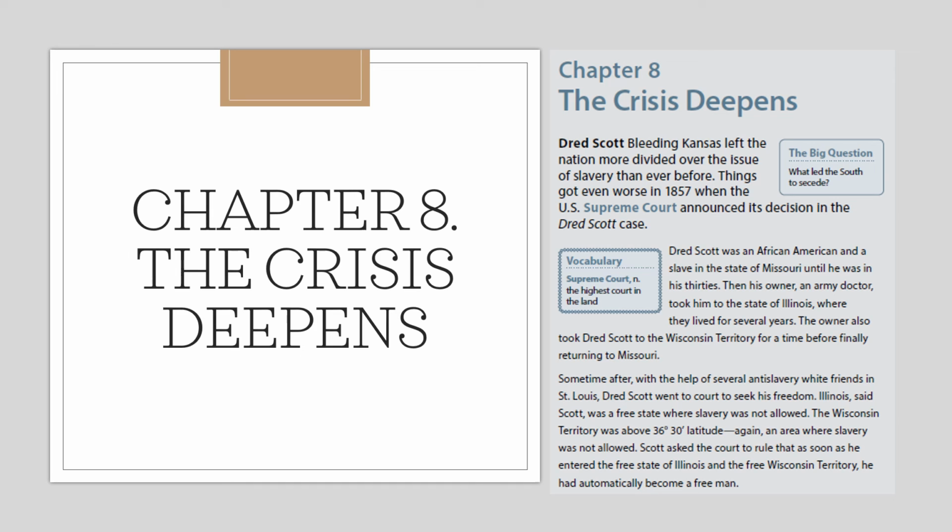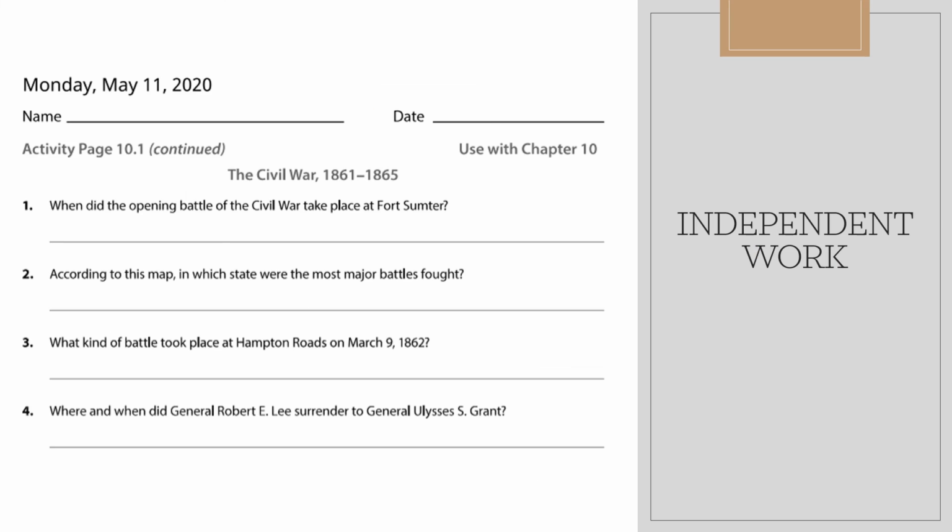Again, you're going to read Chapter 8, and as you read Chapter 8, I want you to look for what led the South to secede and to slowly separate itself from the North. Once you're done for the day, you are going to have a map activity, and you're going to answer questions about the map. It's talking about the different types of battles and where they were fought. We haven't read Chapter 10 quite yet, but you can still use this to preview it before we learn about it. That way you have a good visual aid for when we do learn about it.